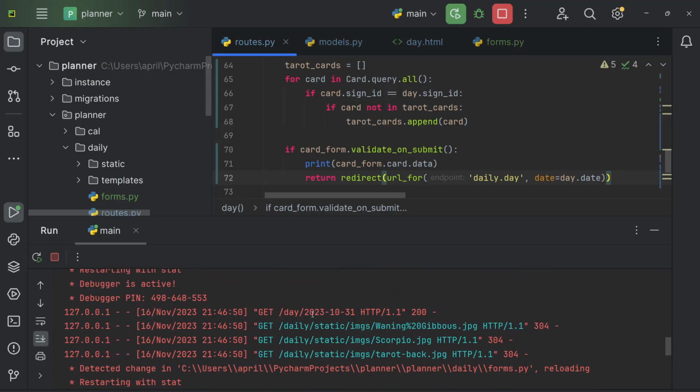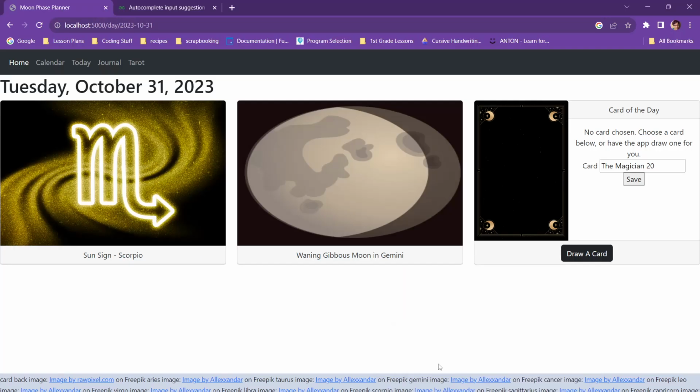I should be cardform.card.data. Is it redirecting?